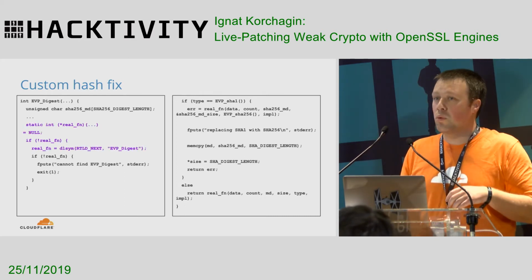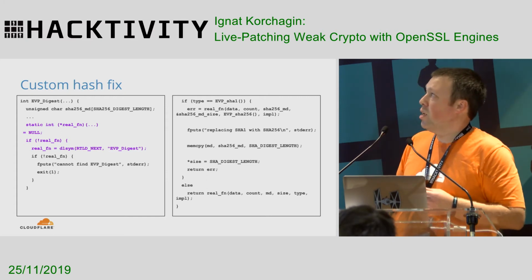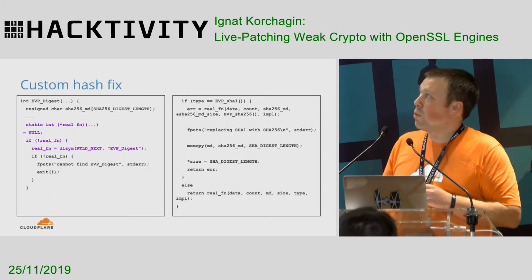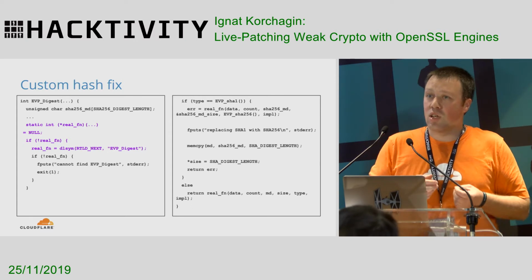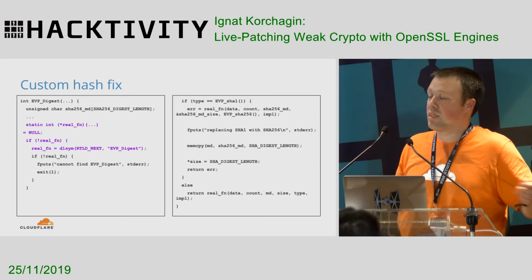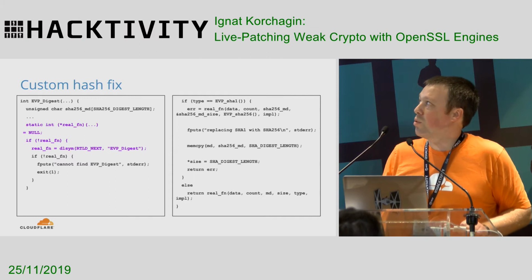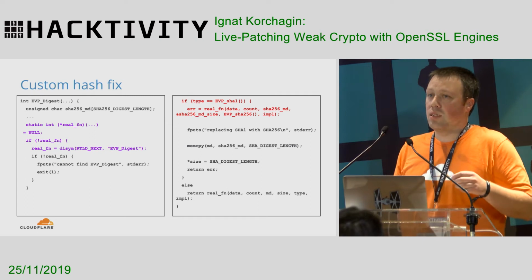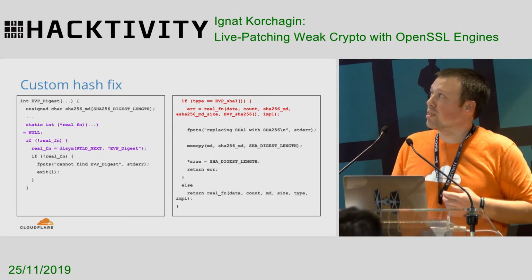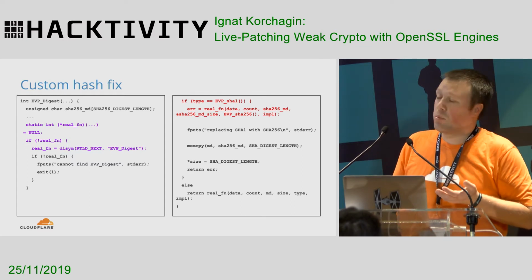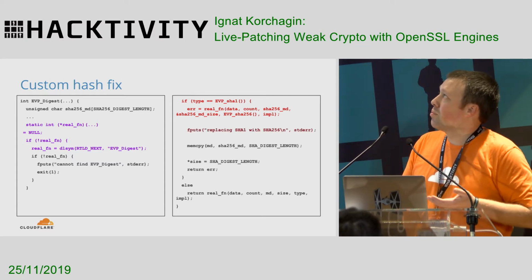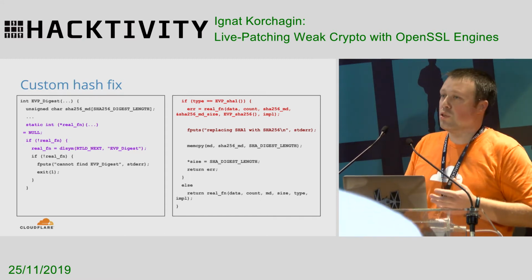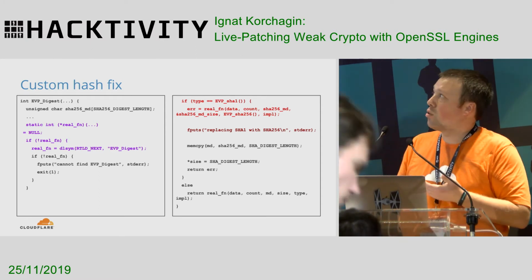We will not re-implement the hash ourselves. What we want is to reuse the SHA-256 implementation in OpenSSL. So we need to resolve the addresses of the same function in the standard OpenSSL library. This is where we do it. Then if somebody requested to calculate a hash, a digest in OpenSSL terms, with SHA-1, we replace the identifier with SHA-256. We also add our own debugging output to observe that our hooking works.